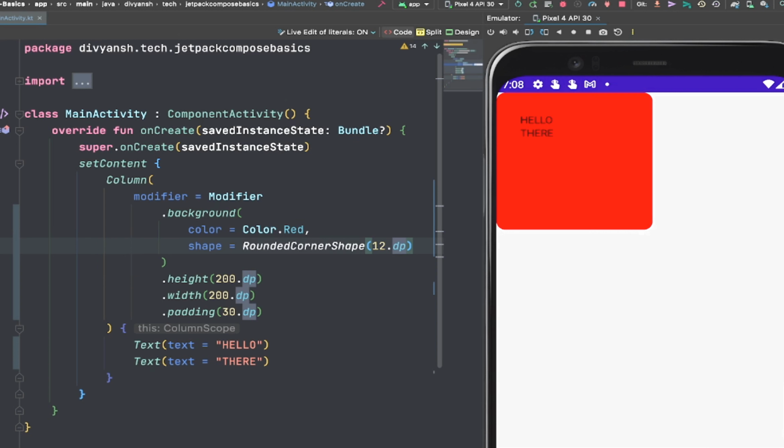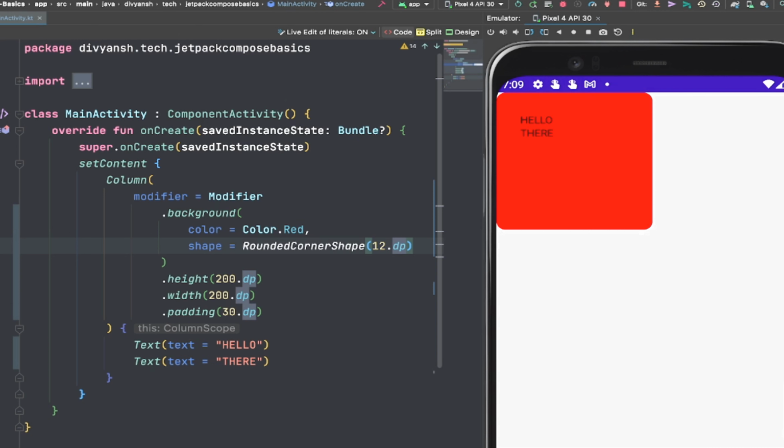They have included these shapes by default because these shapes were used by almost all of the apps, and to add this kind of shape, we had to make a drawable file and then add it as a background in the XML views. Now that we have taken up the entire screen, I now want to center the items of the column. So in XML, we could easily have done that. We just simply need to provide the center layout gravity to the view, or if we were using the constraint layout, then we could have just made the constraint of the views to match the parent's constraints.